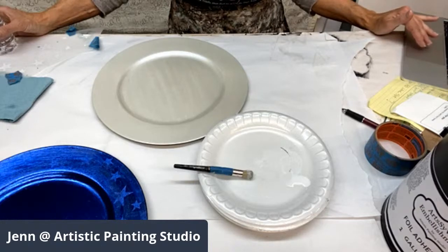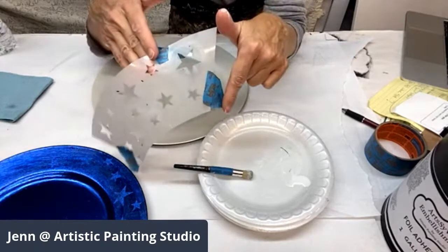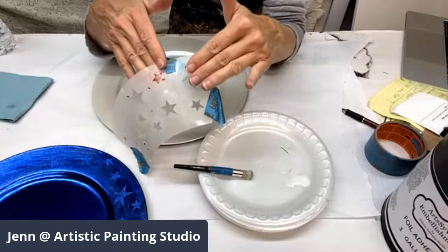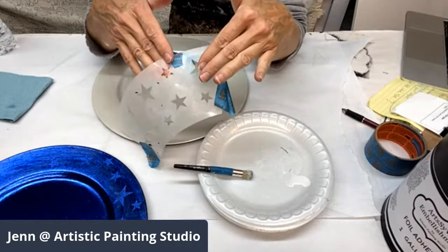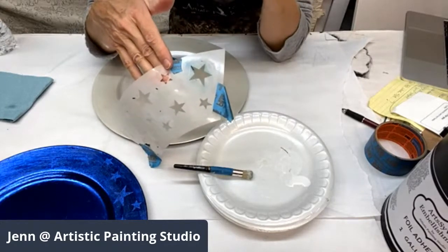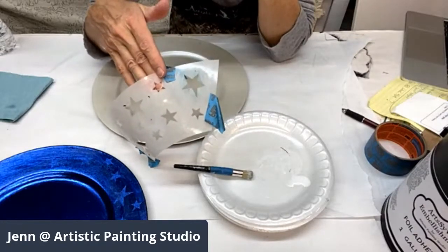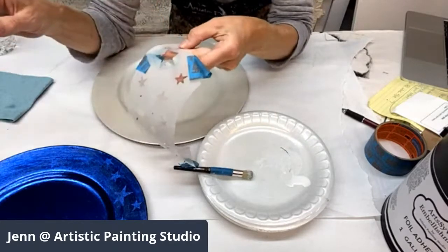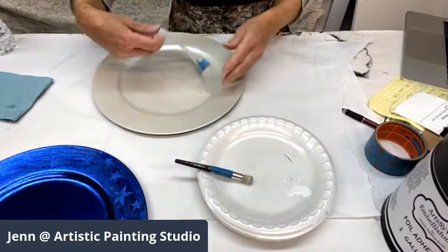Do you wash the foil medium with just soap and water on the stencils? The best way to get the foil adhesive back off your stencil is when you're done. Really, when I'm done, I should go back to the sink with the Awesome from the Dollar Tree and clean it off because it's going to clean off the easiest. If I don't do that, then I have a tendency to just layer it and layer it and let it get really gunky. And eventually it'll get thick enough that you can peel it off. So there's two ways that you can do it.